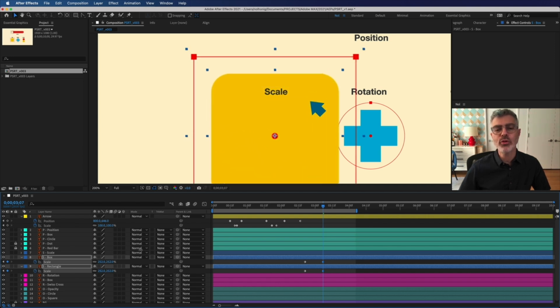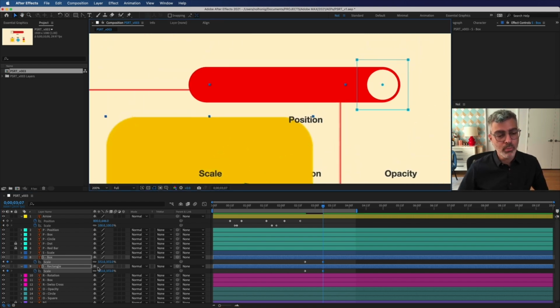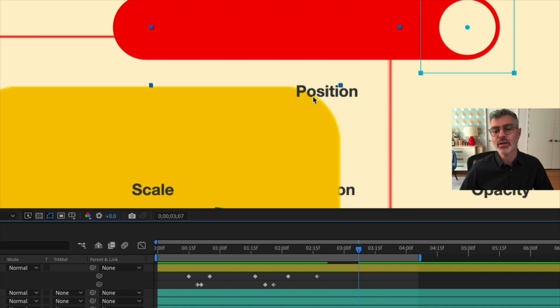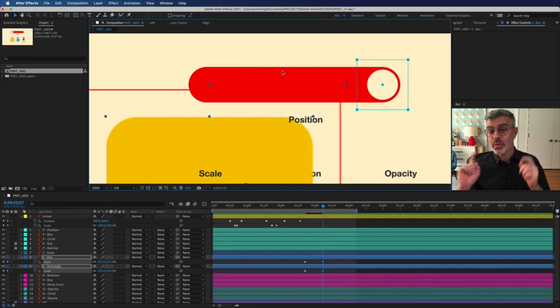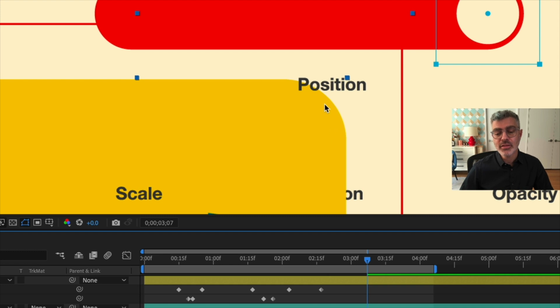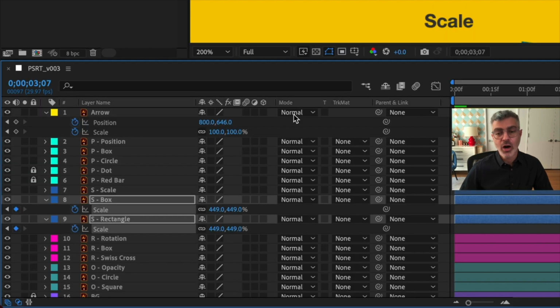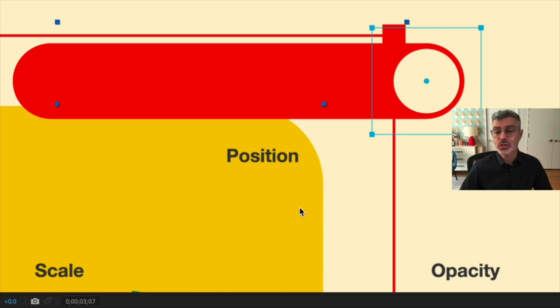Oh, and actually, while I'm doing this, I'm going to scale it up a bunch and point something out, which is important, which is if you scale artwork above 100% in After Effects, generally speaking, it's going to look pixely and aliased, right? And kind of crappy, honestly. But because Illustrator art is vector art, you can correct this by pressing this very special button here, which looks like a little sun or something, which is technically called the continuous rasterization button, but that's a mouthful. I call it the sunshine button. And if you click that on now for these layers, you can see that this is now sharp and will stay sharp no matter how big I make this, right? So off, lousy, on, sharp, okay?